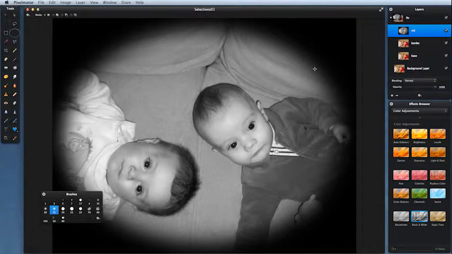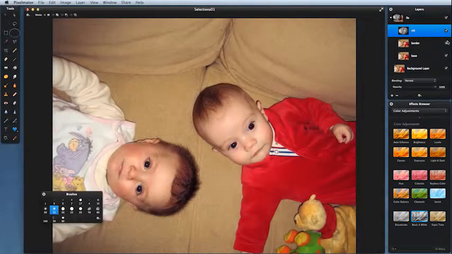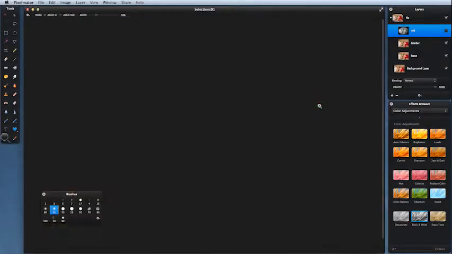Refine selection is very important. Most of the times you'll need to feather your selection. I'll show you what I mean. If I come to the underlying layer and I zoom right in, see the red sleep suit? You can see it's not a hard edge. You get some pixels which are a little bit brown, a little bit red, some pixels that are a little bit more brown, a little bit less red, and similarly on the other side as well.